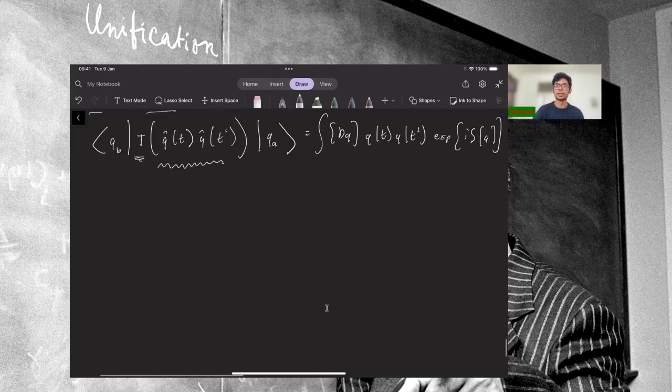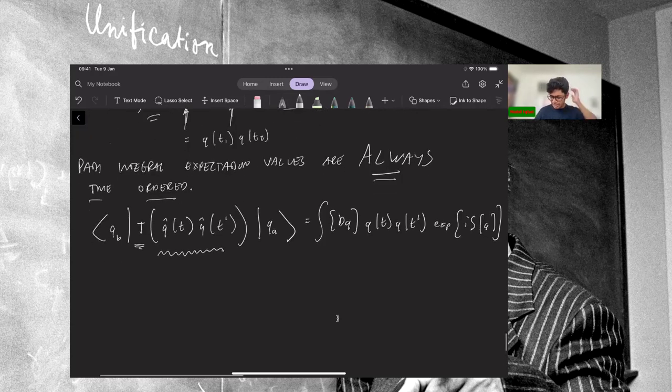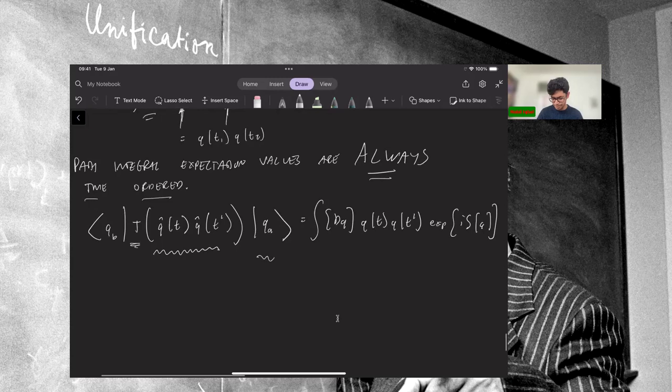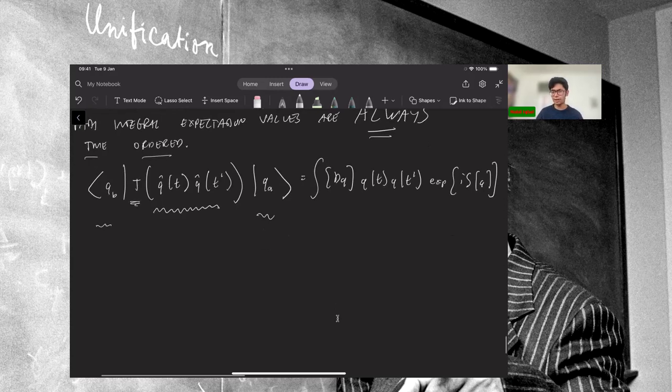Okay, good. And now there's one more thing that we need to understand before we get into quantum field theory path integrals. And that is how to get the vacuum. What do I mean by getting the vacuum? This is telling us how to go from QA to QB. But in quantum field theory, we normally don't actually care about specific states that aren't the vacuum. The vacuum is the best state. So how do we get the vacuum zero from the path integral?